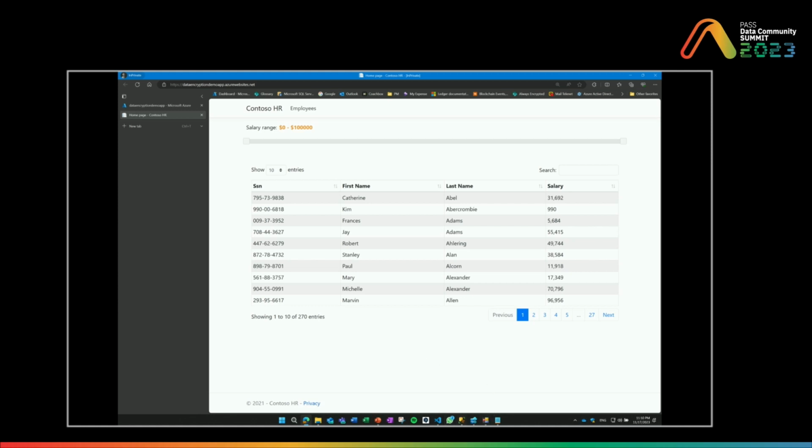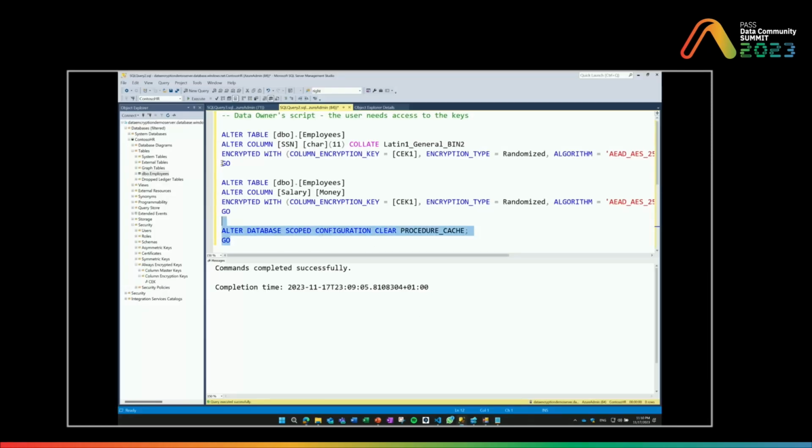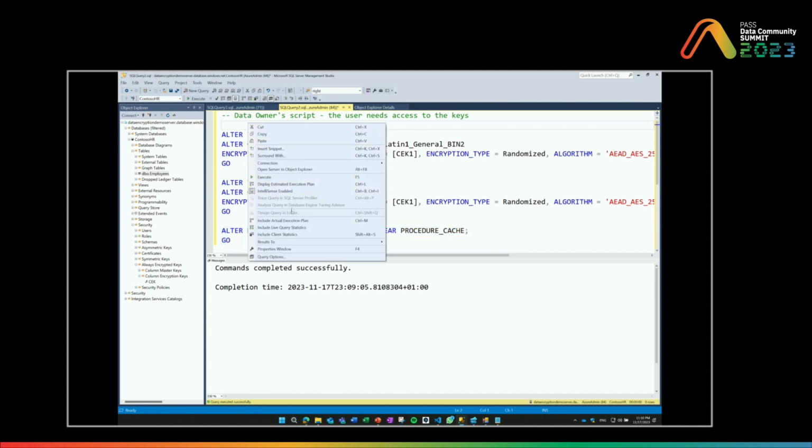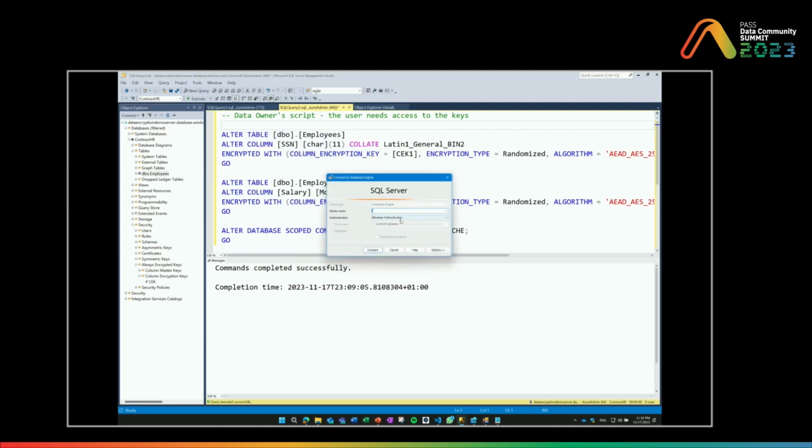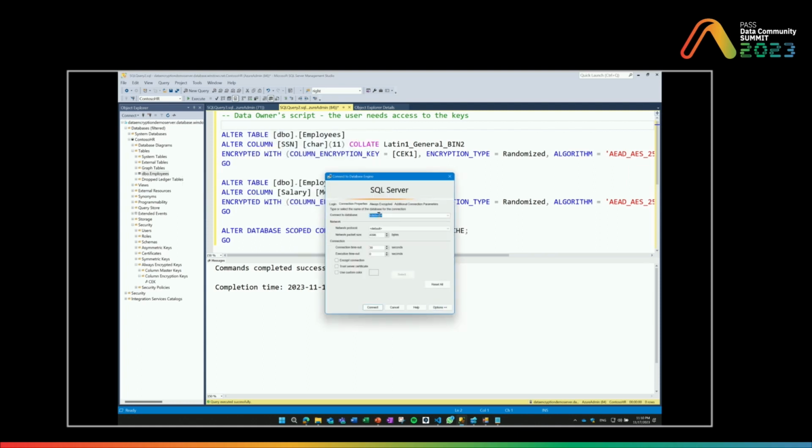What you need to do in your connection string: go to Change Connection, and under the options you have a tab called Always Encrypted.